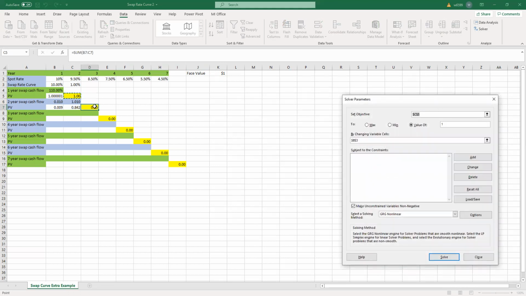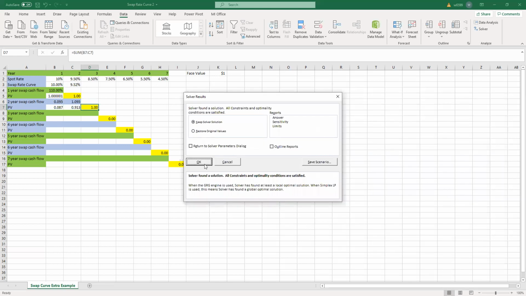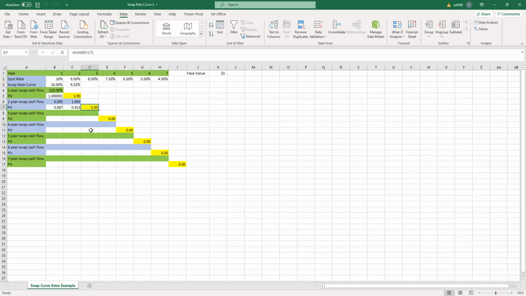So the price of the swap contract is set as the objective, and we want it to equal 1 by changing the swap rate. That's how we get the swap rate for year 2.